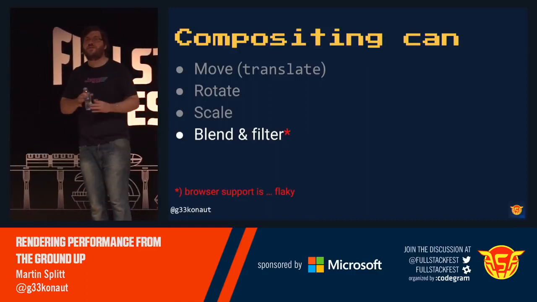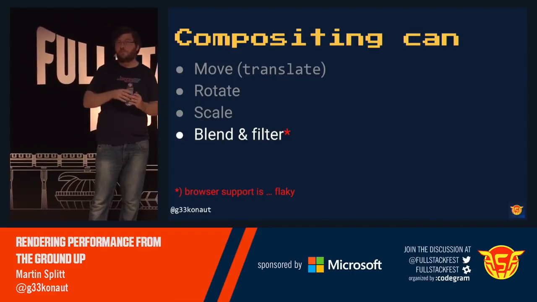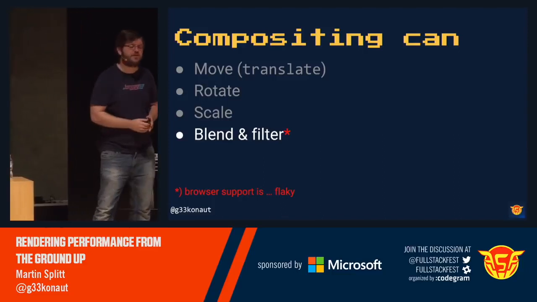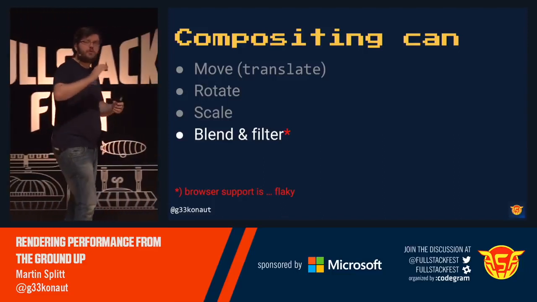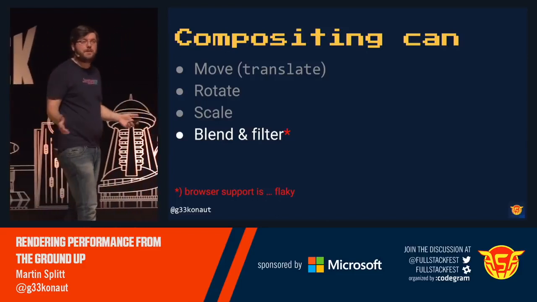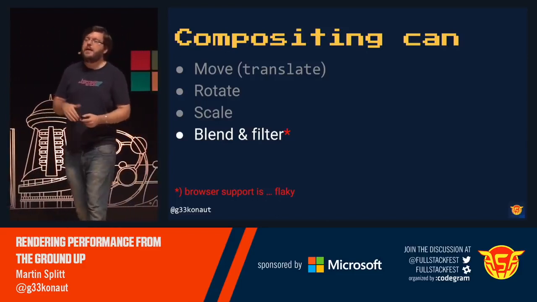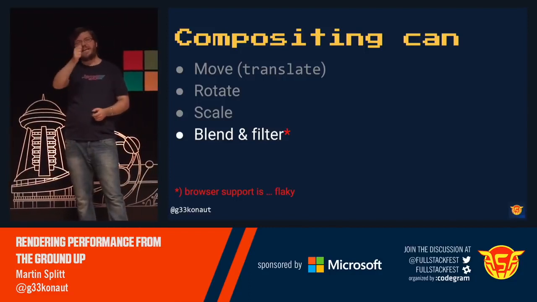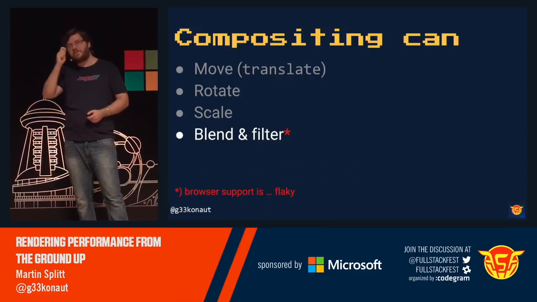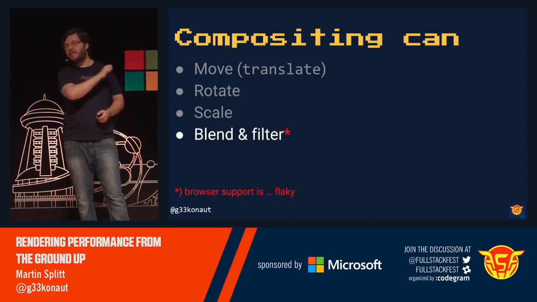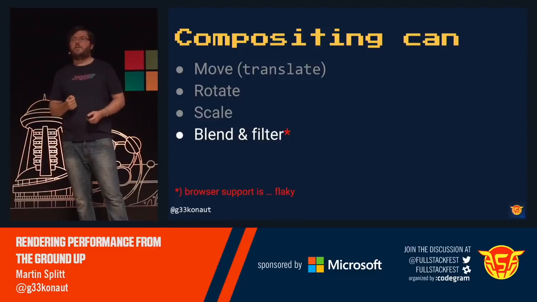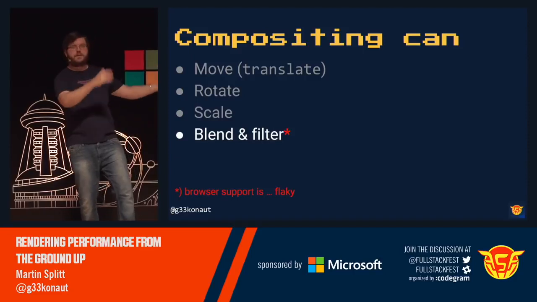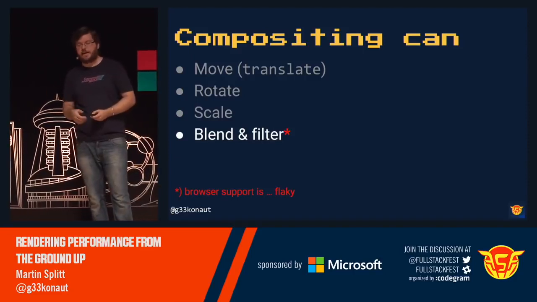So the different equations are baked into the browser, but not all browsers support this, unfortunately. And a few filters actually cannot be composited. There's no shader for them yet, or they can't be a shader because of the nature of the filter. And then they actually have to paint the pixels. And that's a shame, because painting pixels takes longer, because we have to write all these values into memory, and that takes ages until it's done. Whereas compositing is like, hey, shader, hey, GPU cores, here's a shader. Awesome, we're done. Whoop. So yeah, there's that.